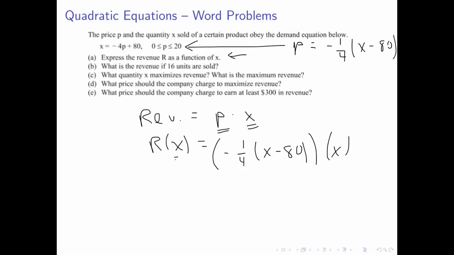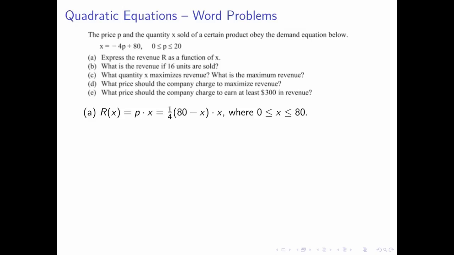And I can resolve some of these parentheses anyway. This is negative 1/4 x plus 20 times x. And you may ask yourself, should you multiply this out or use FOIL or whatever? We have seen in a lot of problems that it actually was better to have it in factored form. So I would always leave it in factored form unless you know you need it to be multiplied out. So right now I will leave it like that. So that's the answer to A. And you can see that it's given here.